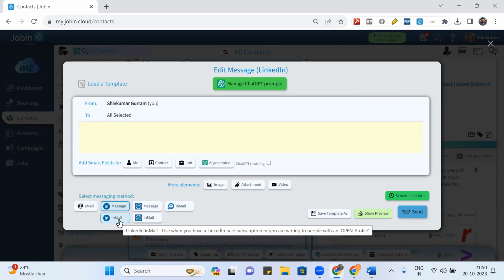Shiv, one more question I have. For the free version, these features, messaging and using emails, are a little risky when I connect to people outside my network. So I'm thinking how I can use it. Can I keep adding people to Jobin, and whenever I need them, search and open their profile? Paisa Matcher is another free ATS for you, in the free version itself. But can I open their LinkedIn profile from this? You can open it.